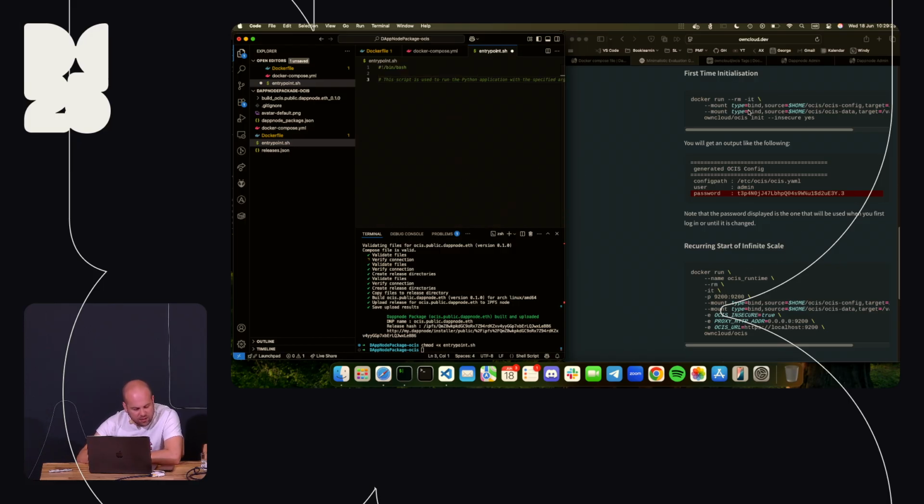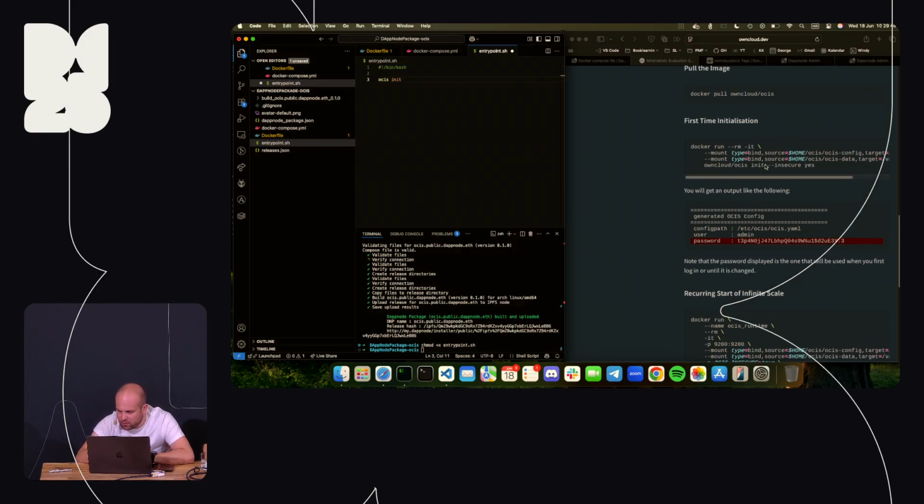So these are 2 steps. One is that we need to init, and the second step is that we need to run it like this. So the first step is, as I said, OCIS init.